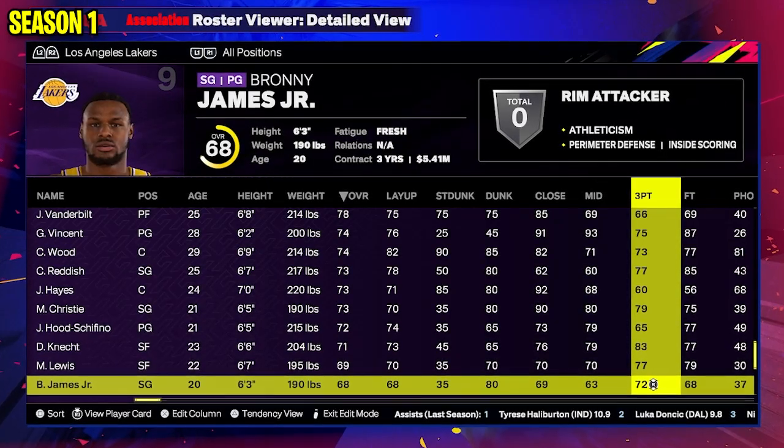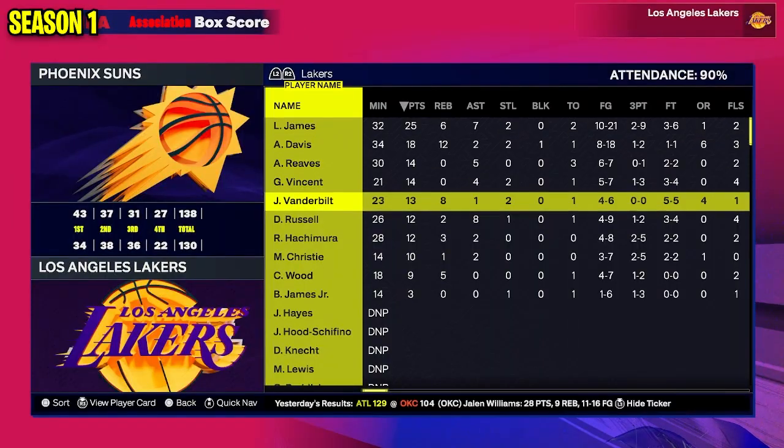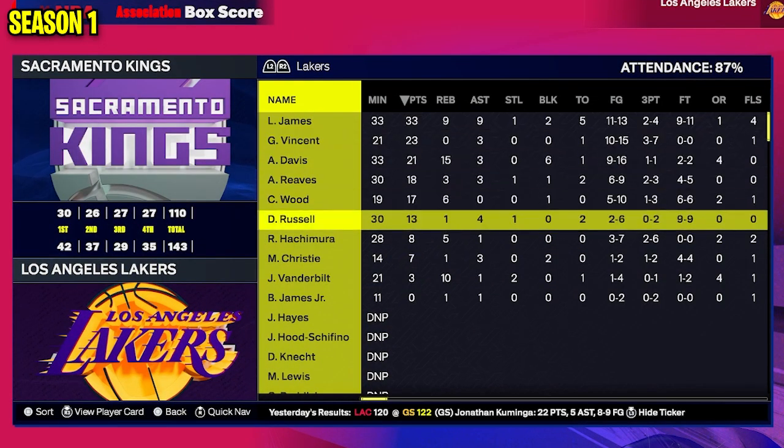In his first game, he only put up 8 points, and we're going to use those 8 points to put his 3-pointer from a 69 to a 77, and that already moves him up to a 69 overall. In his second game, he only put up 3 points, and in his third game, he didn't even score.